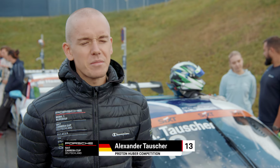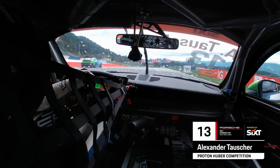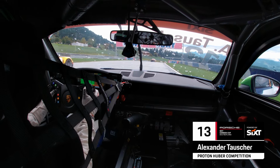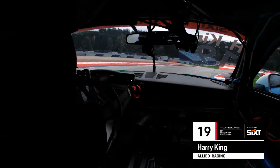As a racing driver, you always think you can get away with one more little thing. You're always pushing yourself. It's just how we are. It was one little thing too many. I got slapped with a penalty lap, and in the end, only P4. It really is an unfortunate race outcome for the pole sitter. He narrowly misses the podium in P4.